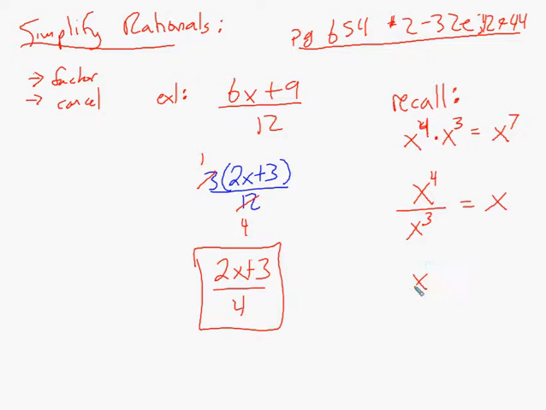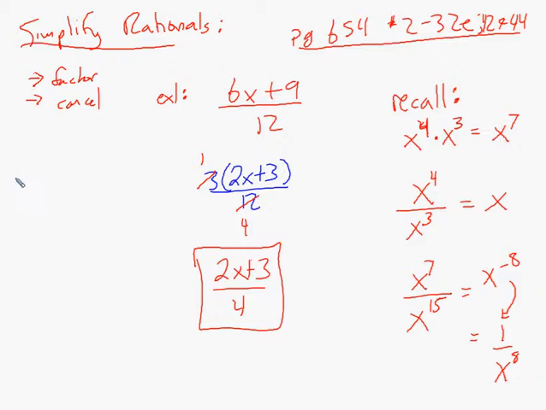But what if it were backwards? What if I had x over 7 and then I had x to the 15 down here? When I subtract, what do I get? A negative. So what would be my next step? Move it down. So 1 over x to the 8th. Good job, Justin. Now, a little trick here would be to do your subtraction. See, there's more x's down here. So we would just put our answer down in the denominator, and that would be fine.